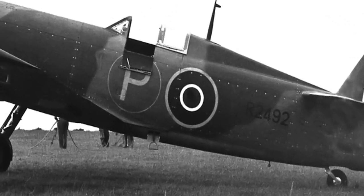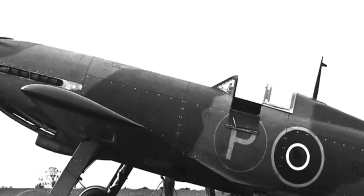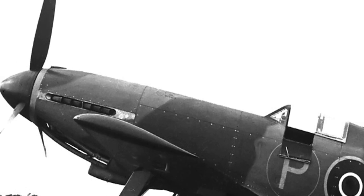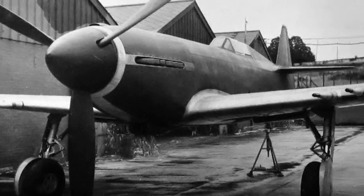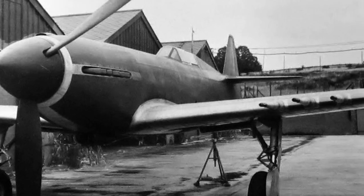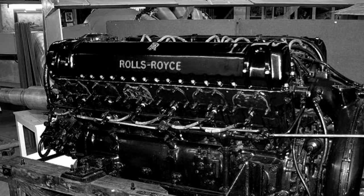Next in line of development was the MB-3. This was developed in response to Air Ministry specification F-1839, which was issued in 1939. Specification F-1839 specified that the aircraft be capable of 400 miles per hour and have no less than 4 20mm cannons. The Rolls-Royce Griffon engine, although still in development, was the chosen power plant. By mid-1939, an order for 3 MB-3 prototypes had been signed.